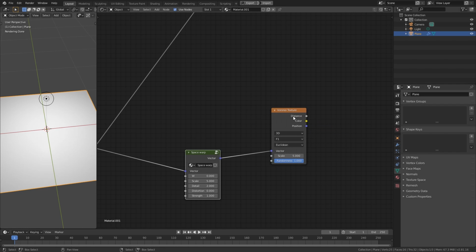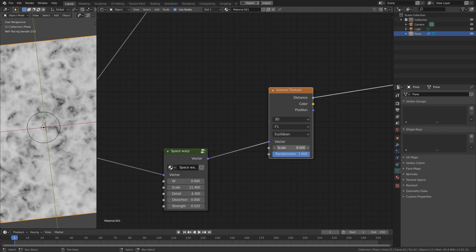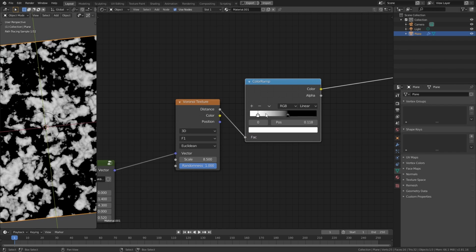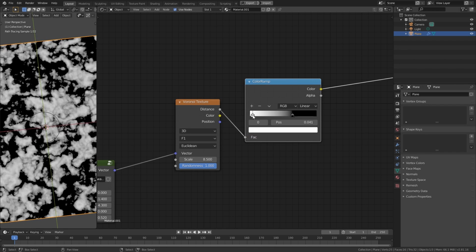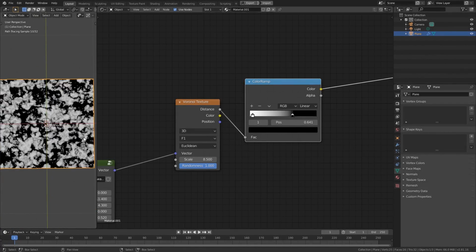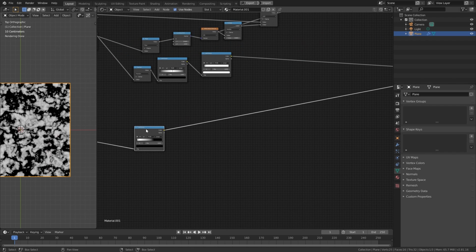Yeah, let's use the Voronoi node. Maybe increase the scale a bit, and we can create maybe a color ramp node and invert the color like so. Alright, we will use this to control the roughness for the metal.